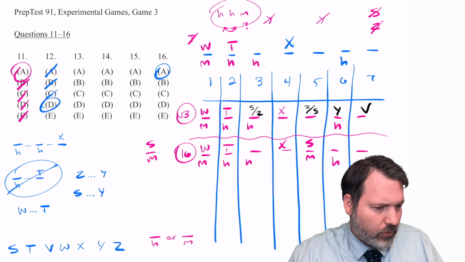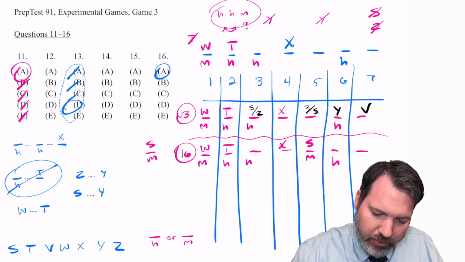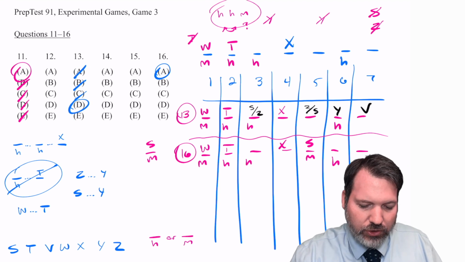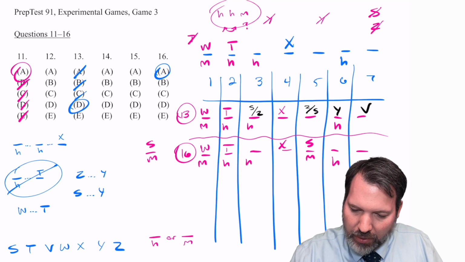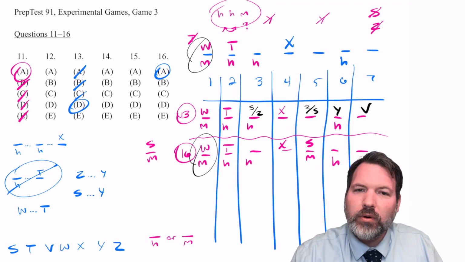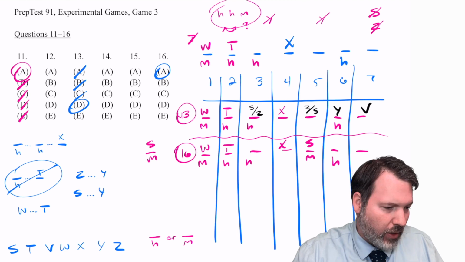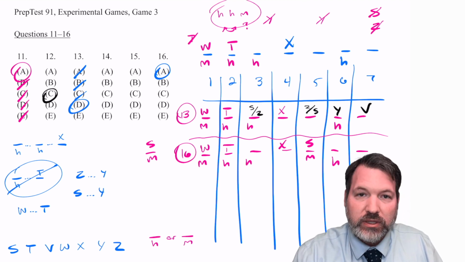All right, general questions. Wait, that wasn't 12 earlier, that was 13. Okay, number 12 is a general question. Which one of the following components must be attached by machine? Well, from our deductions, W always gets attached by machine, right? So that is answer choice C. Nice, number 12 is C.